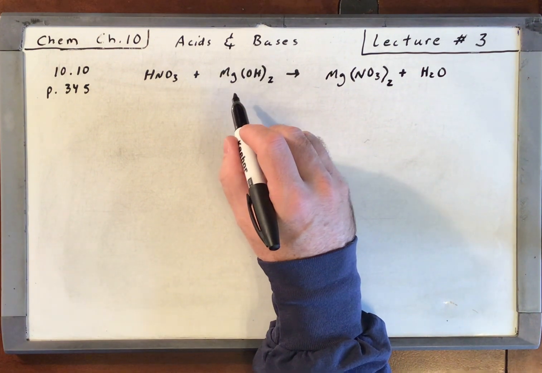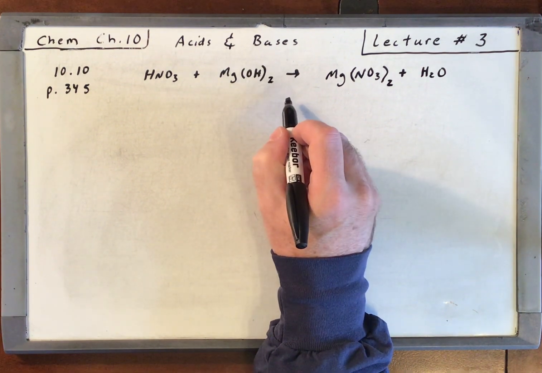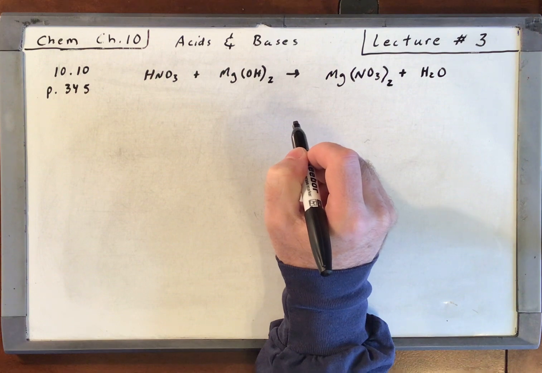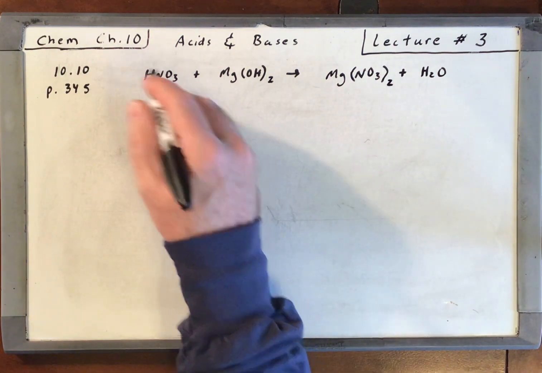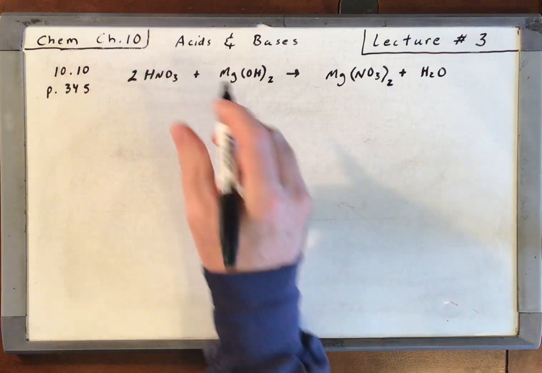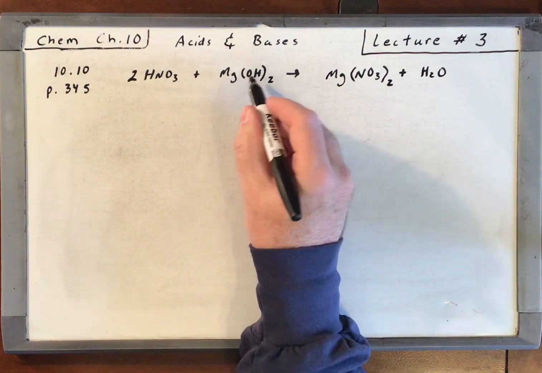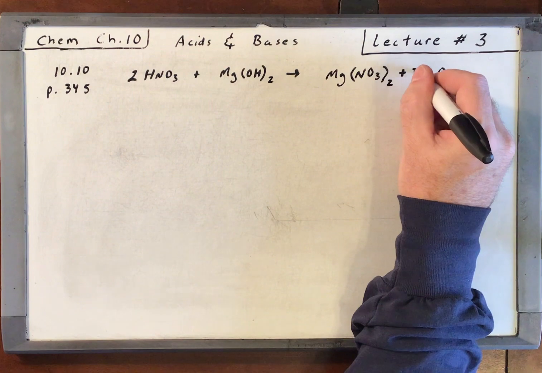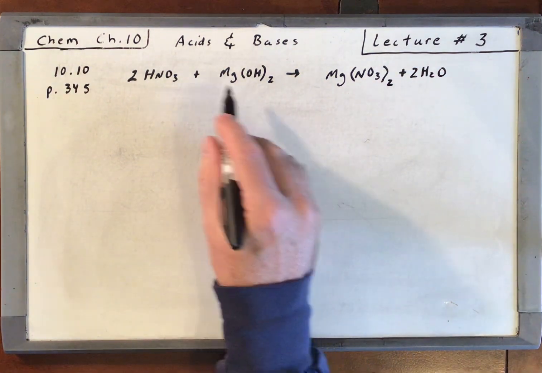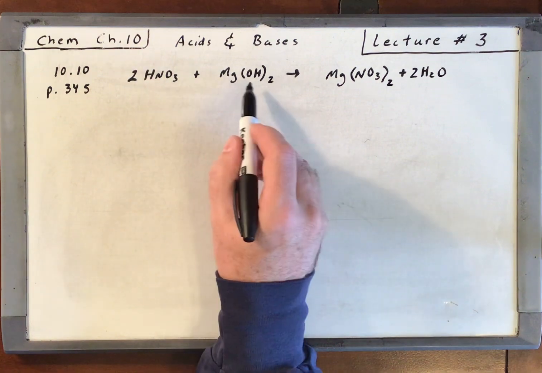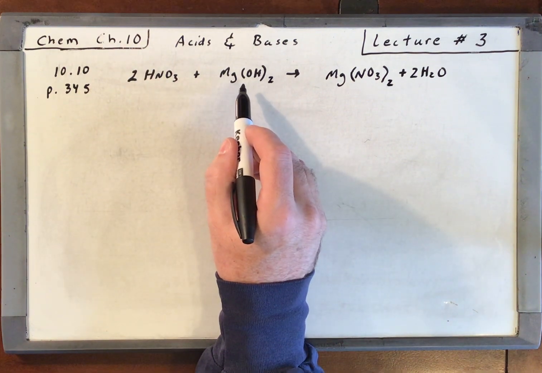All right, right here and right here, we had to use our Chapter 9 knowledge of polyatomic ions and charges to put those together. Now, it has to be balanced or you can't do the stoichiometry. I've got 2 nitrates. I've only got 1 here, so I'm going to put a 2. All right, I've got 4 hydrogens now, so I need a 2. There, and now we're balanced. It's really only important that you get the reactant side properly balanced.